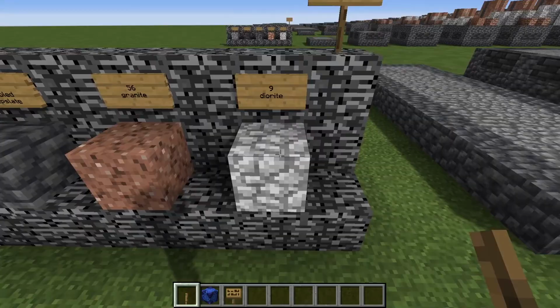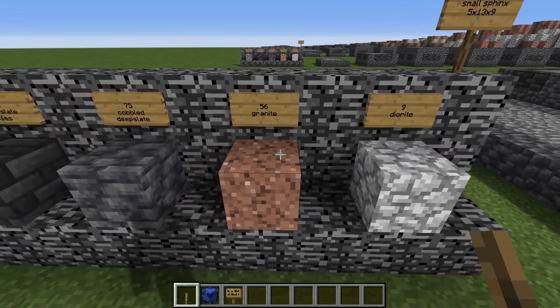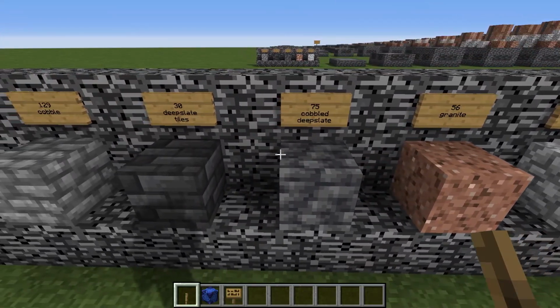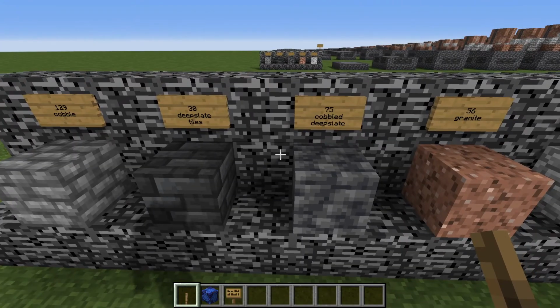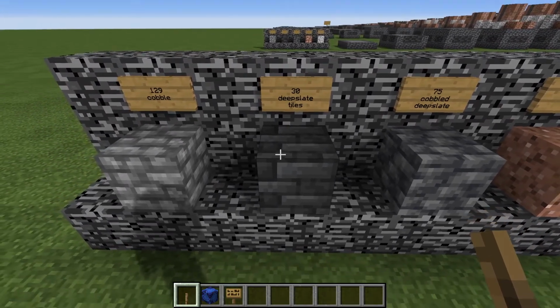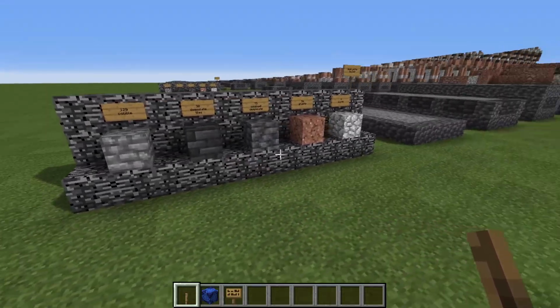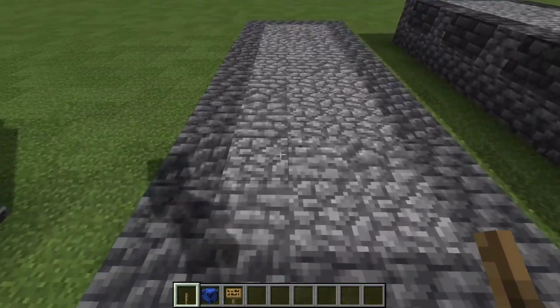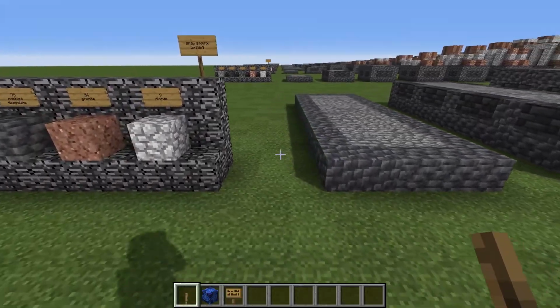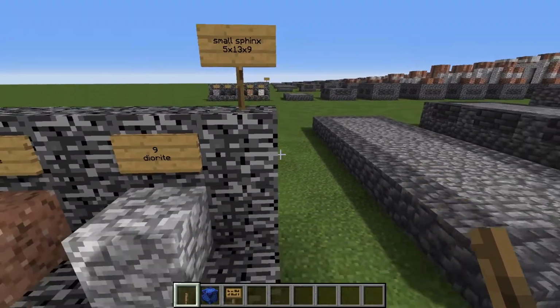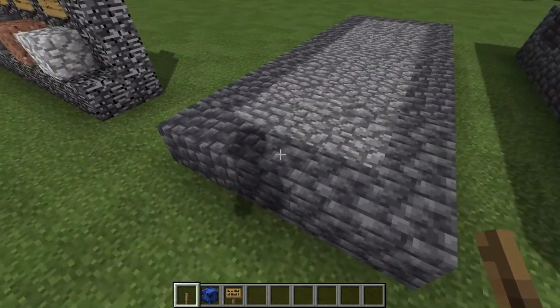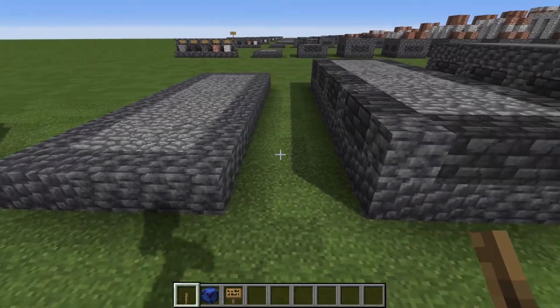You will need 9 blocks of diorite, 56 blocks of granite, 75 blocks of the new cobbled deepslate, 30 blocks of the new deepslate tiles, and 129 blocks of cobblestone fill for the middle of the statue, as you see right here. So for the base, you just want to make a 5 by 13 rectangle, fill it with cobble, and outline it with cobbled deepslate.